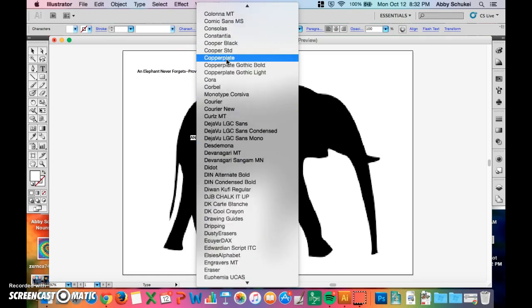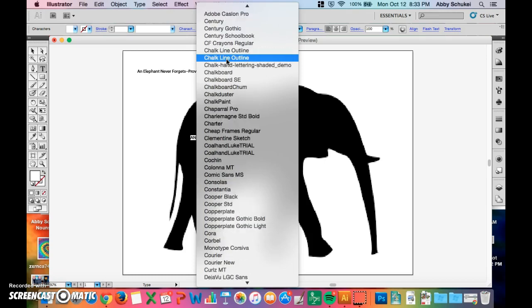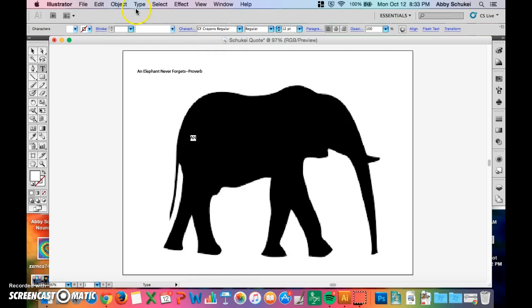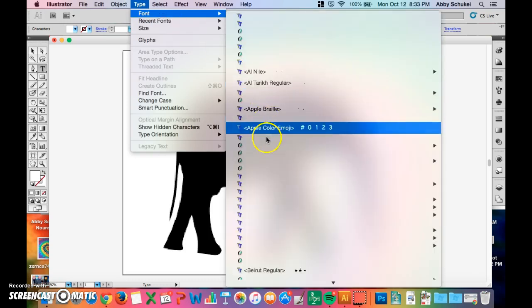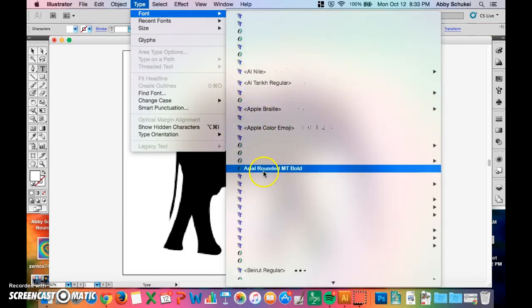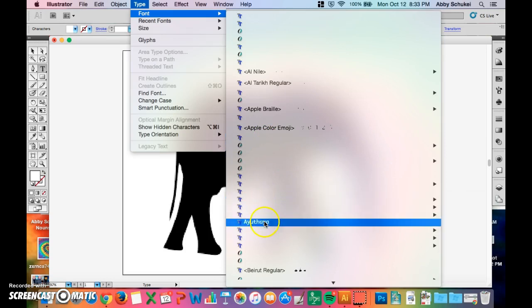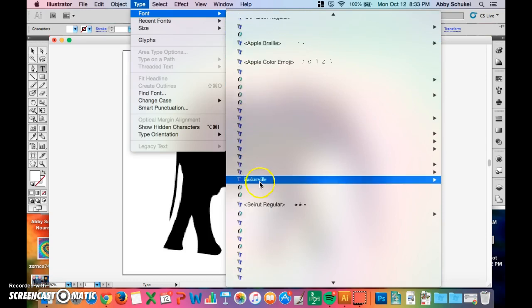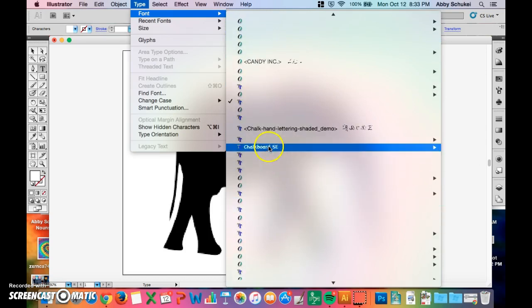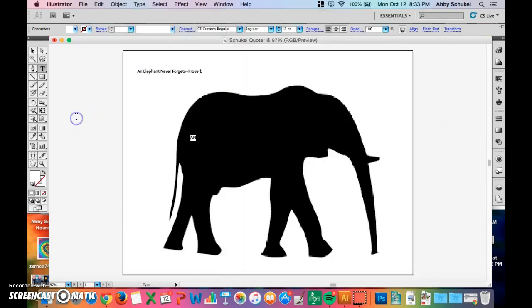If you want to see what they look like before you get going on it, another way you can do that is, let's see, type font. Okay, and as you click through these, you can see that the font shows up, okay? So that is another way to look at it, or just experiment, see which ones you like, which ones you don't like, okay?